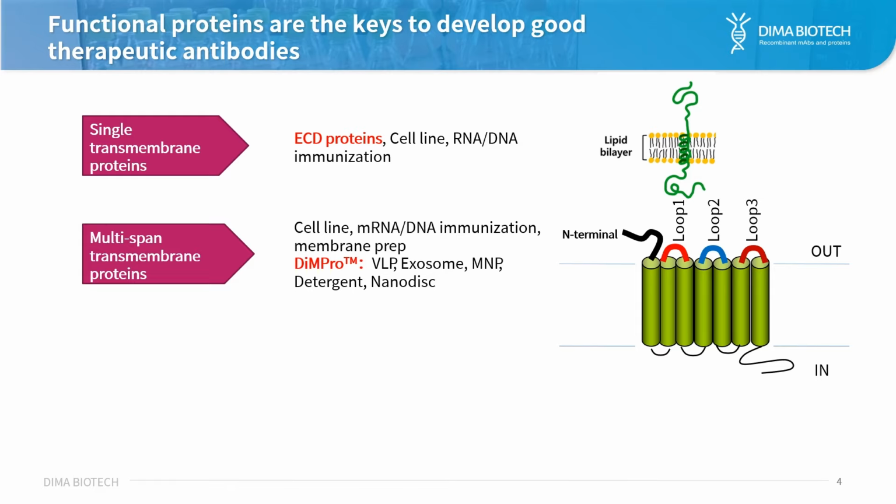In this case, people use whole cell immunization to solve the issue. However, there's an issue with the whole cell immunization. The cell will break and the cytosolic and nuclear protein will be released and produce a lot of background antibodies. If your target protein is not highly immunogenic, this will be an issue.